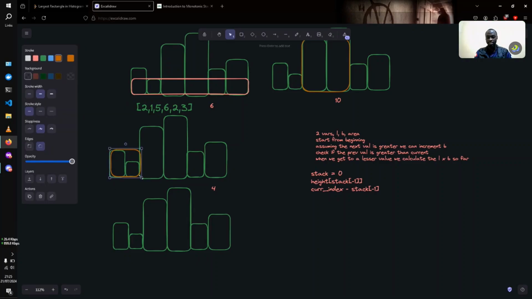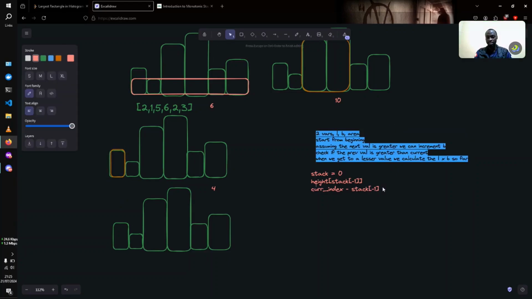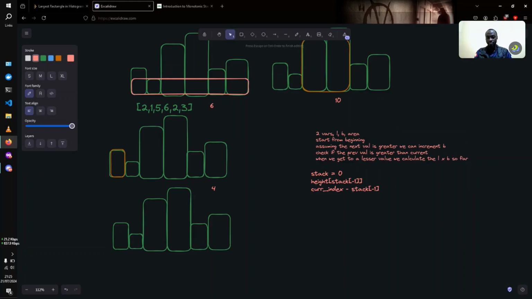Does that make sense? So we reduce it so that we only capture that. So we do -1, and that will be the width. Same logic, but the only thing is we're using a data structure to keep the values as they increment.